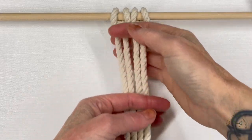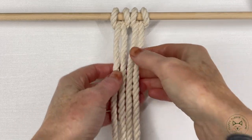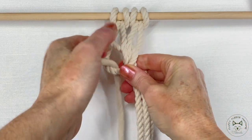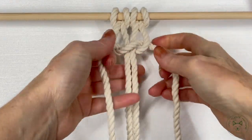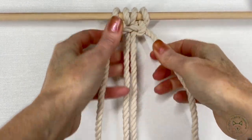To continue on with a single row of knots using four cords, now we're going to create what is called a switch knot, which uses square knots. But in creating the switch knot, you'll go ahead and go all the way to the top to secure up here.